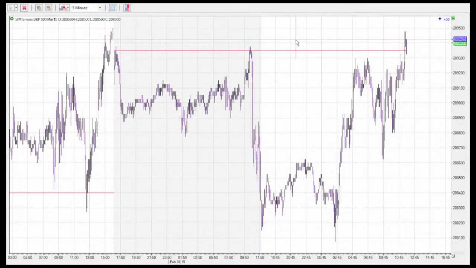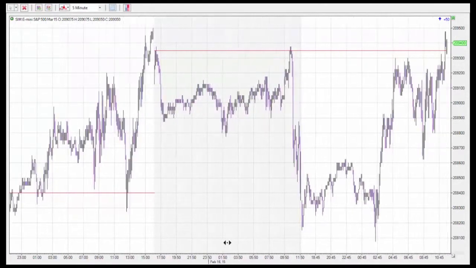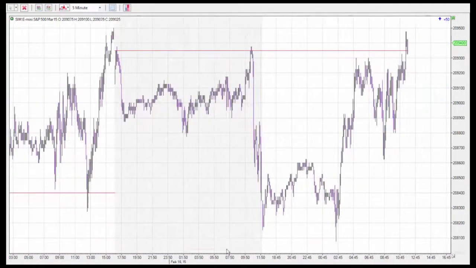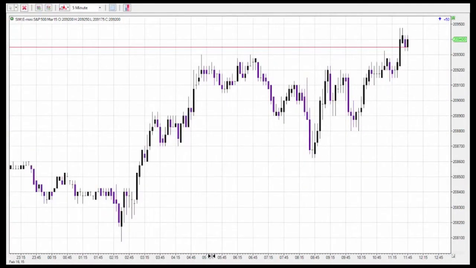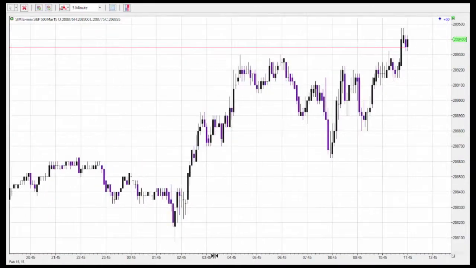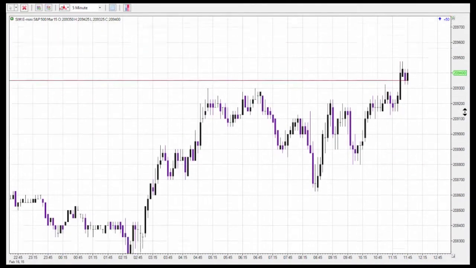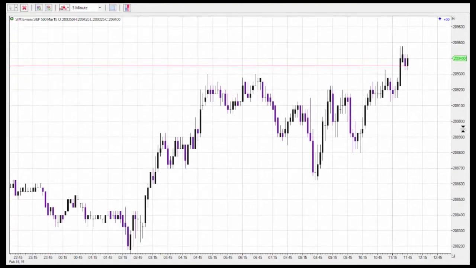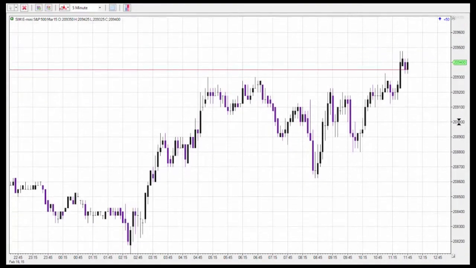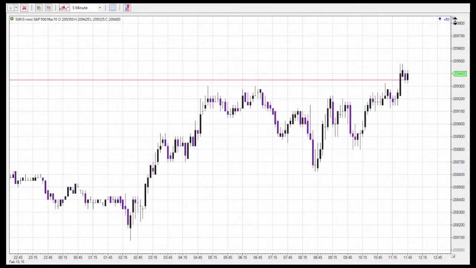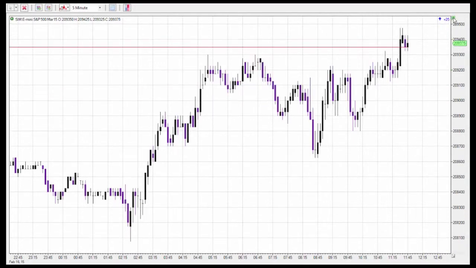There's our current 5-minute. Now on the chart itself, if you left click, it allows it to slide left to right. If you right click, it lets you zoom in and zoom out. So if you wanted to zoom, that's how you do it. Same thing here, left click versus right click. You'll notice up here there's this little A. If you click that, it just resyncs the chart completely.